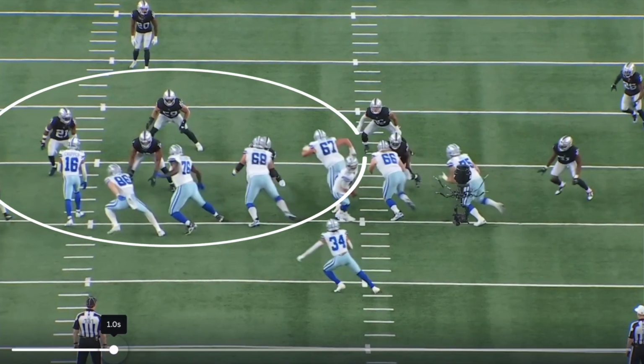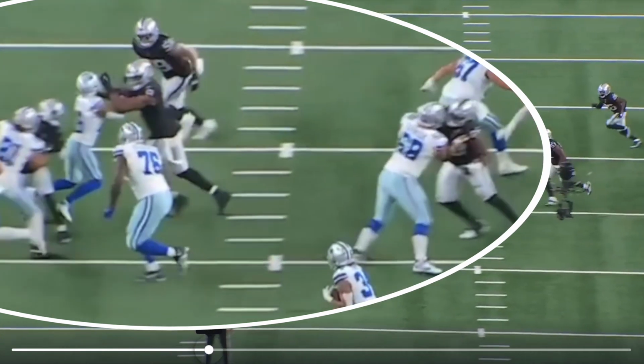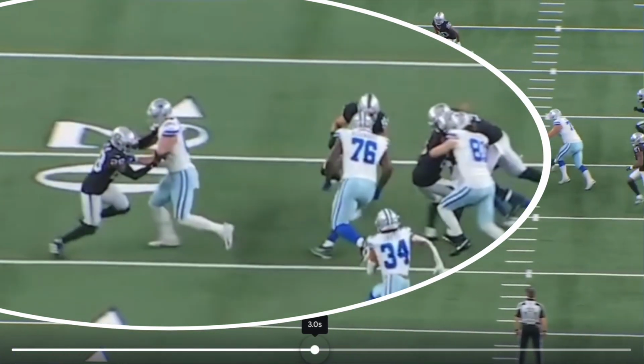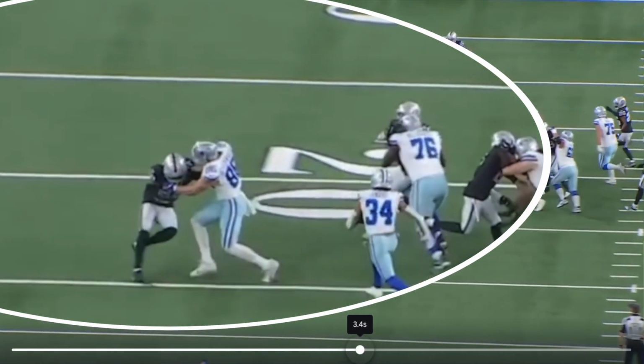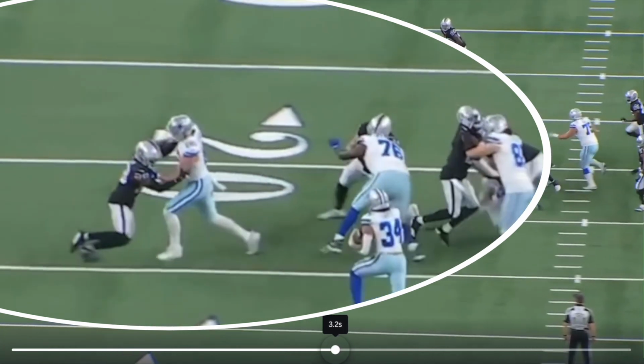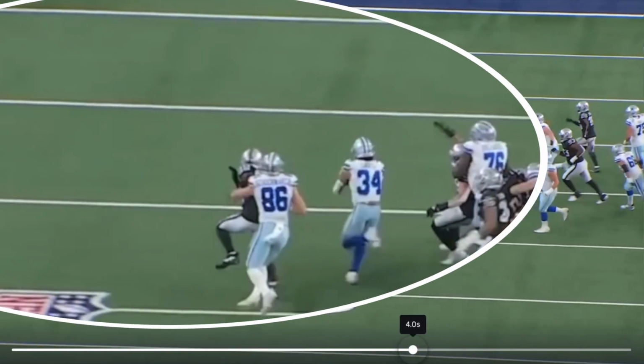These guys get off the ball, they get in space, and they pitch it to the running back. But just seeing what Asim Richards was able to do, read and diagnose and engage in contact, I love to see this from our players. You have to be physical, you've got to be quick, and you have to know what these linebackers are trying to do. If you can do things like that, it makes it so much easier for the running backs.